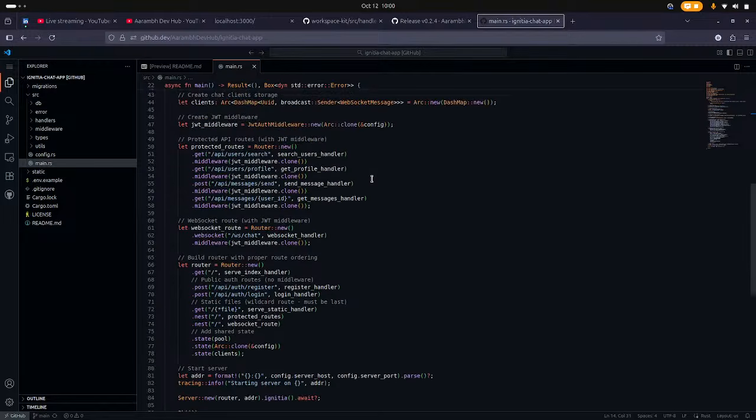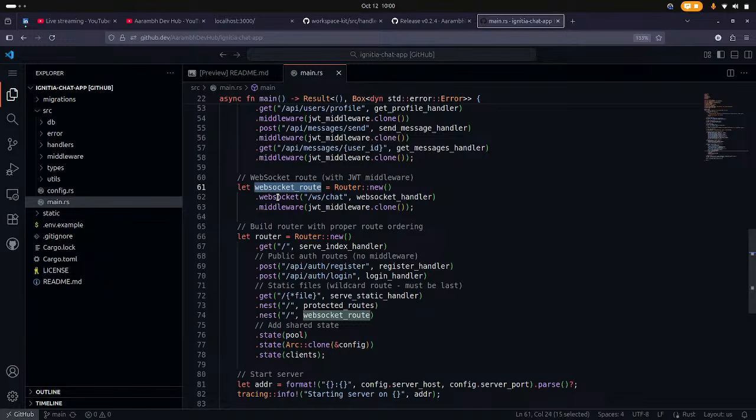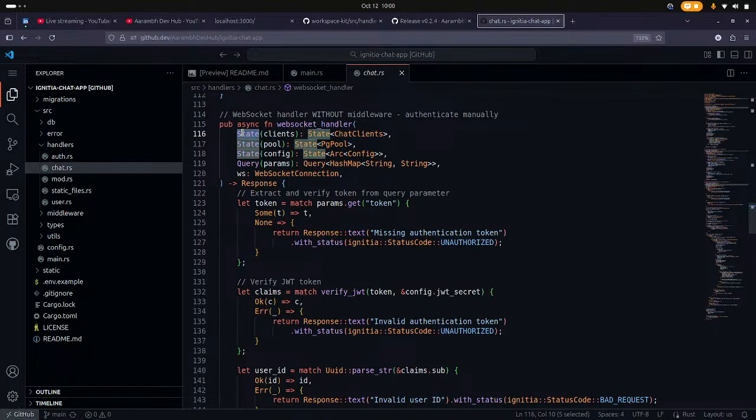Okay. Here is the WebSocket. You can see how you need to write WebSocket, and you can also use middleware in a WebSocket. In the function of WebSocket, you can expect everything like state, all types of state you are passing in the WebSocket, and the query in the WebSocket.